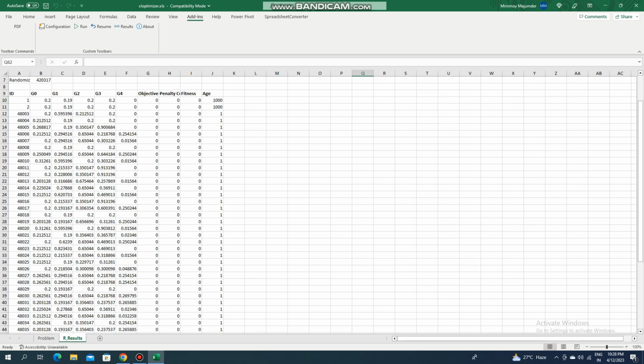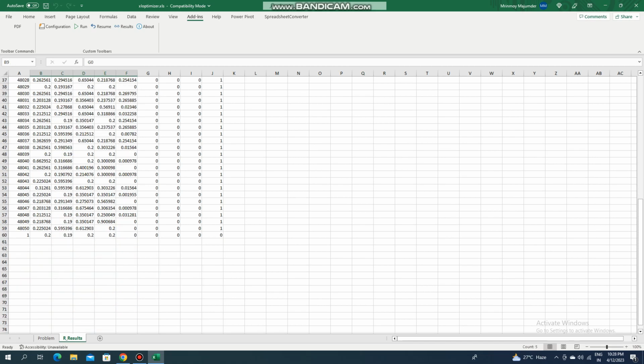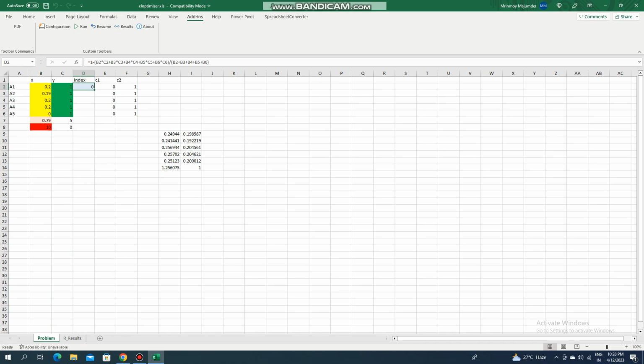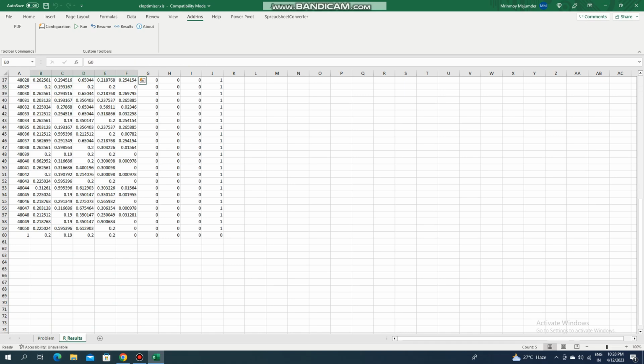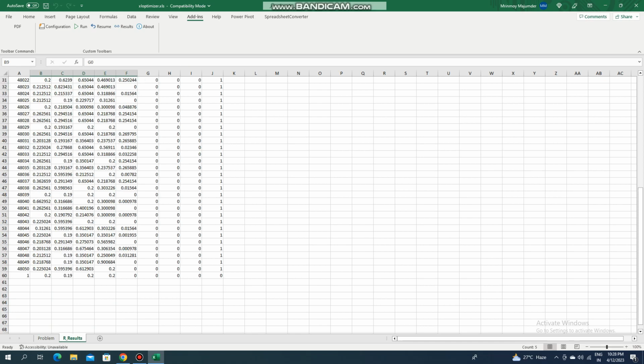These are the results, these are the design variables, these are the values, the base values will be automatically updated also. And also it can be seen here. The last row will hold the best value.